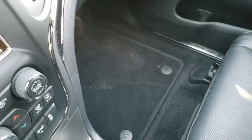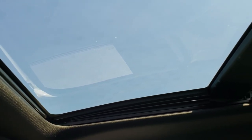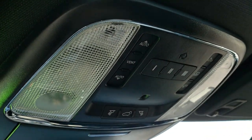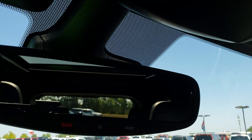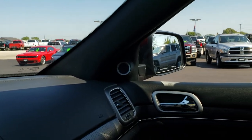The passenger seat is very clean as well. We have the power sunroof up here with the full glass two-pane window — this front glass opens up for a sunroof. Up here you have your HomeLink and sunroof controls, as well as your map lights and rear gate control. There are SOS and assist buttons in the mirror, and those are always active with the vehicle — you never have to pay a subscription for those.